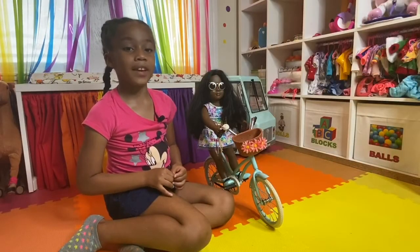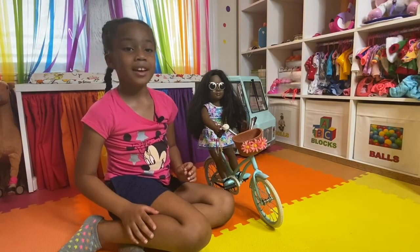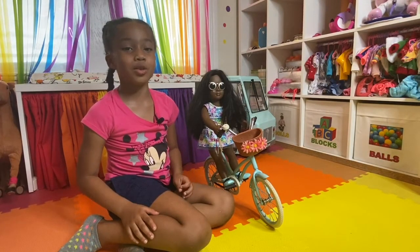Me and Sophia love riding our bikes, especially in the summer. If you want your doll to have a cool bike, you might want to get the R Generation bike.